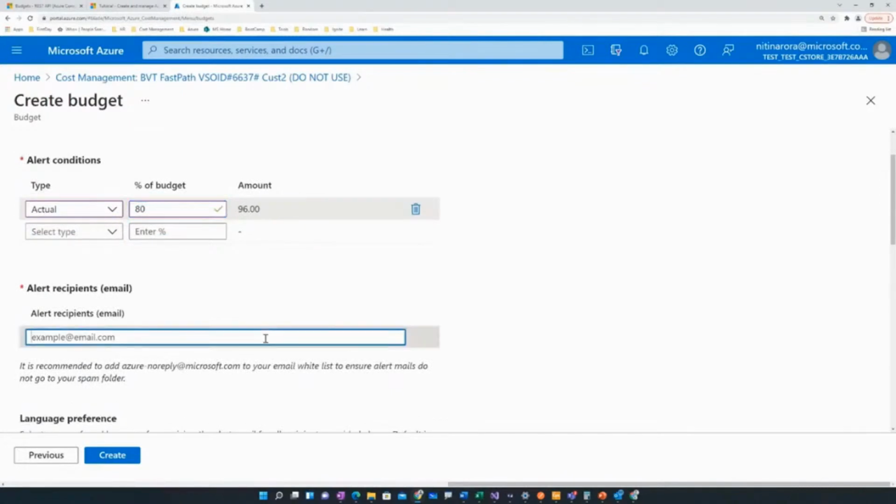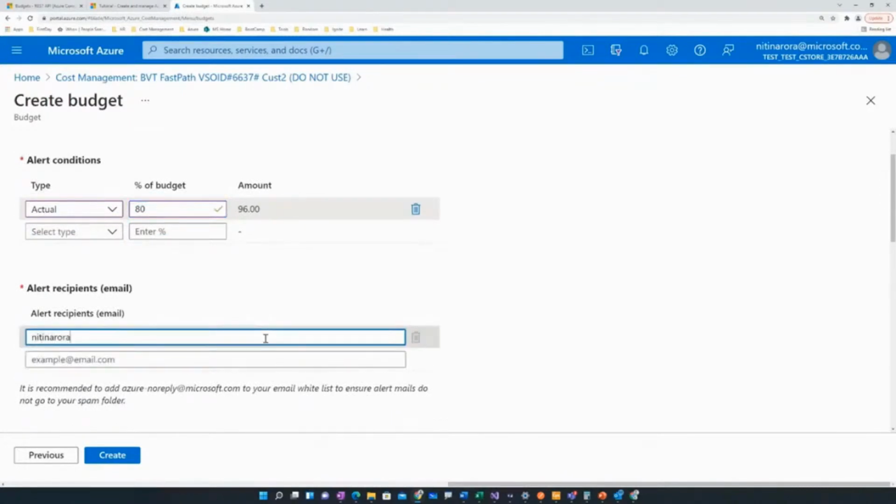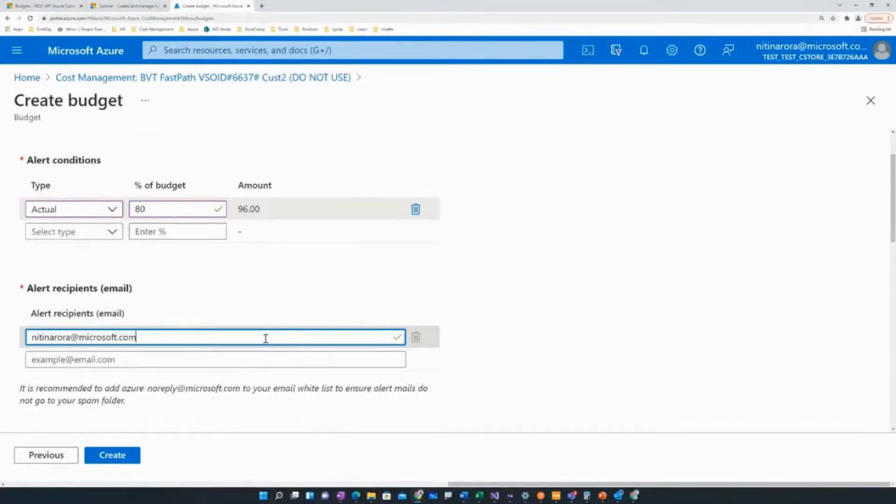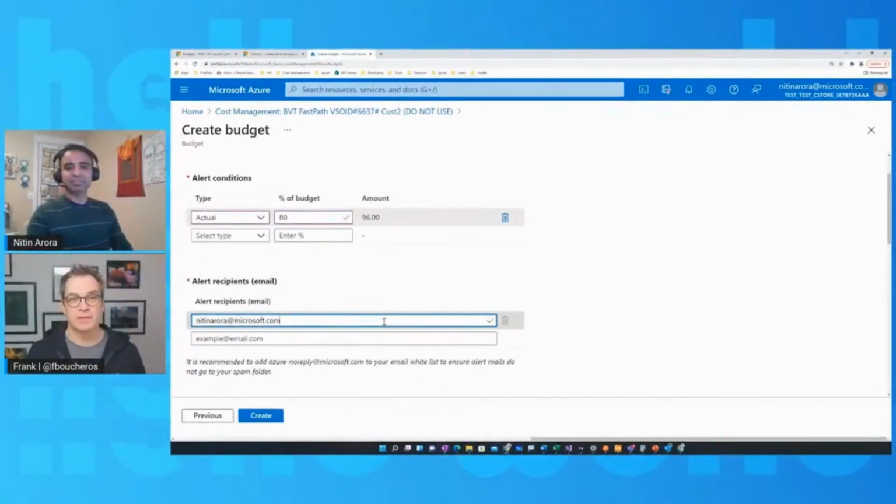And then you provide your email. So you could have multiple alerts, saying, okay, at 50% of your budget has been reached, you're just receiving an email. So there's no surprise. You saw it coming. Yeah, absolutely. Exactly. And then you can specify as many email addresses as you want. It's not just you, maybe there are other folks. Yeah, definitely better. It's not just me.